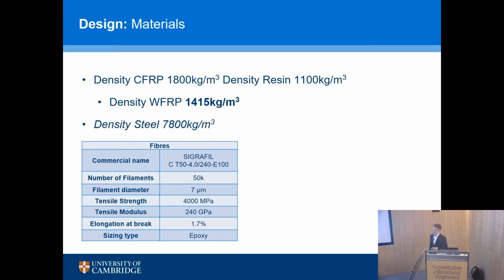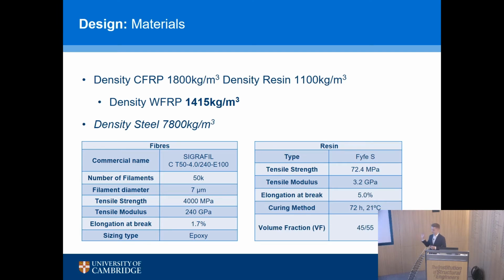50,000 filament fiber reinforced. This is the raw material, I should show you. This is what it starts its life as. It's a flexible piece of carbon. 50,000 filaments are in here, and that's wound in a number of layers to create our transverse reinforcement. I won't actually pass this round, but you can certainly come and look at it afterwards. If you do look at it, please hold it by the tabs at the end, just because the fibers can irritate people's skin.